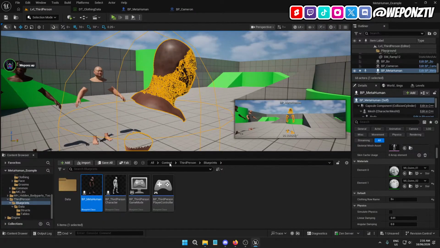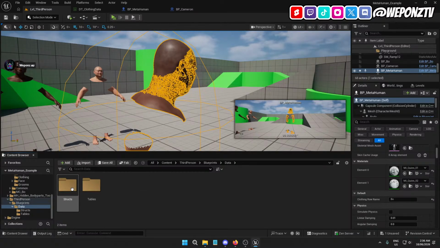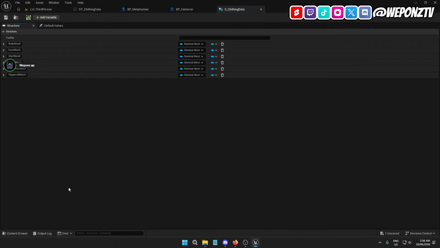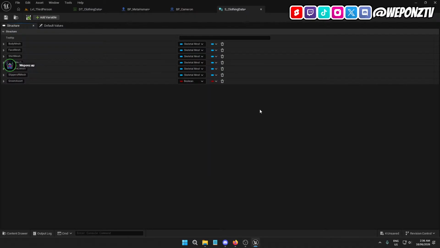The groom asset needs to be built into the data. Groom asset. Interesting. Groom assets. Hopefully that's it. Yeah. Groom asset object reference. We'll put that just after body and face there like that.